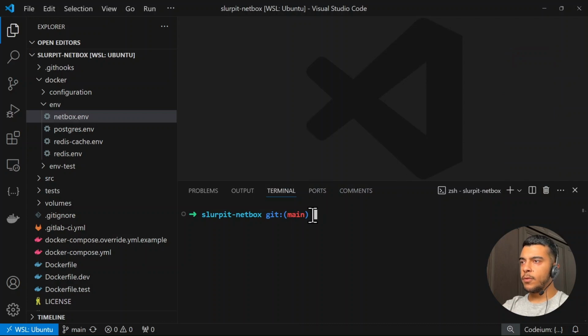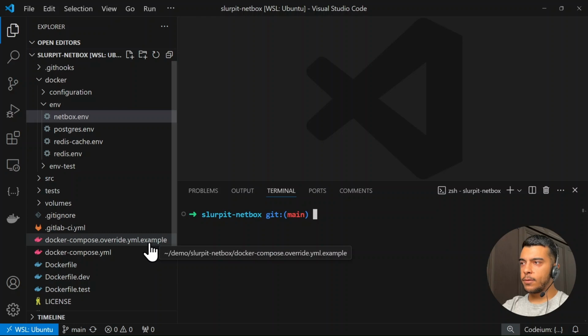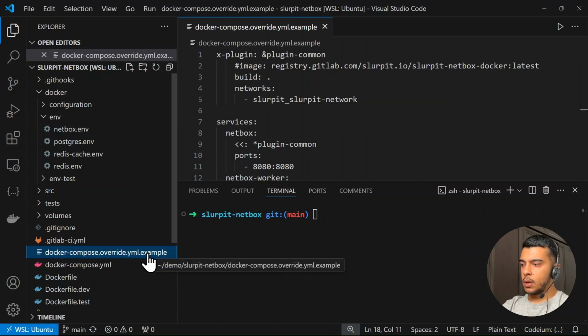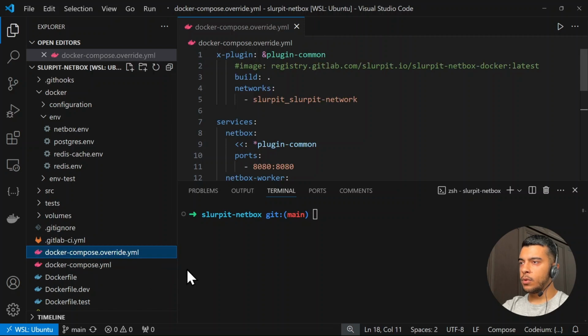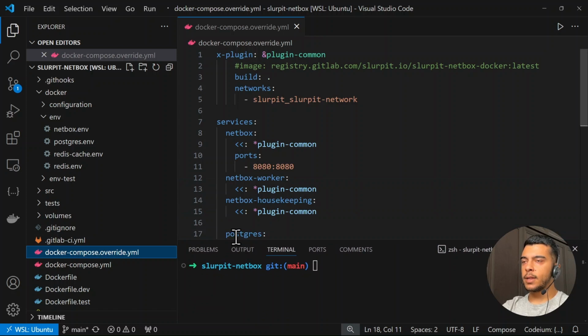So before spinning up the container, I have to do something here. I have to rename this to what you see. Just remove .example because this is going to be the file that we make changes to, and this is going to be things like ports and other parameters.